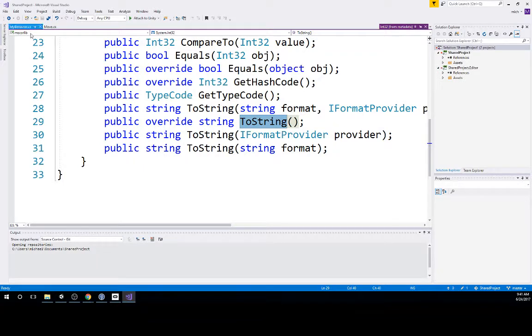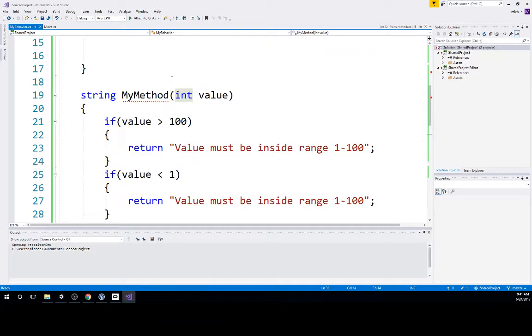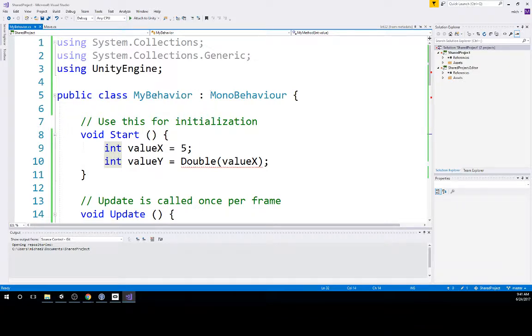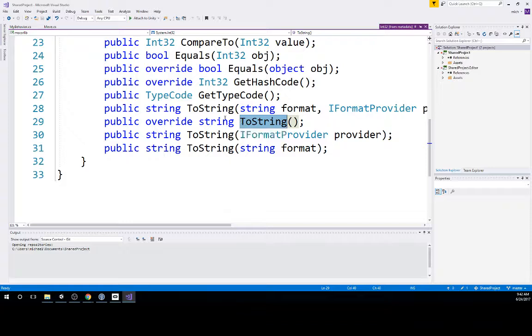If you called toString on some other type, like MonoBehaviour, actually I think that's overridden in MonoBehaviour, but if you're creating a new type and you just said toString, it would output the name of the type. And so the int object has overridden that to take its integer and convert those numbers in the integer into characters and create a character string out of those numbers.